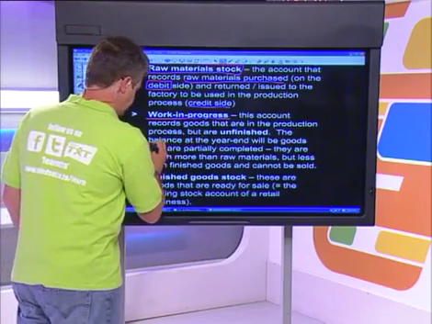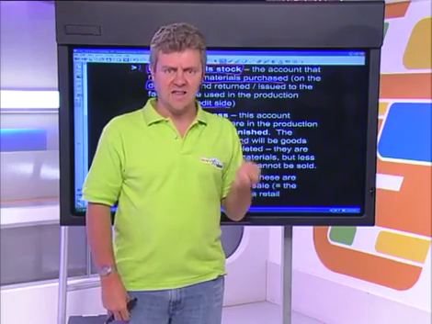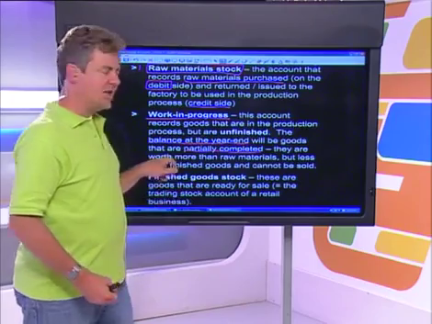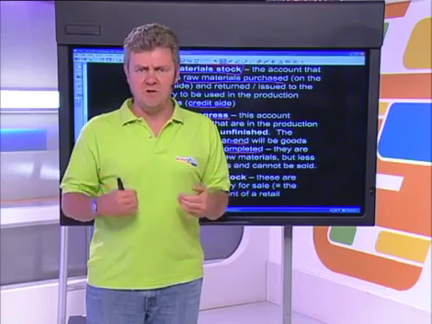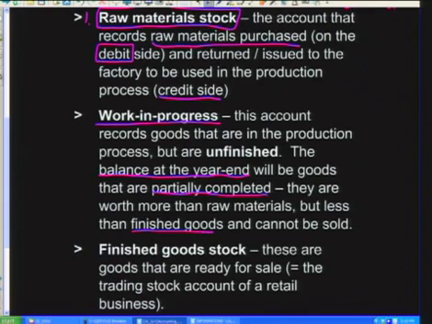Also, what you need to know is that this account, the work in progress account, will have a balance at the end of the financial year. At the end of the financial year, we're going to close our factory, and at the end of that day, there are going to be some products that are still unfinished. So those are our goods that are partially completed. So maybe it's a car with 2 wheels on, it hasn't got the last axle with the last 2 wheels on. It's a partially completed car, and it's already worth more than the raw materials because you just need to add a few raw materials and some extra work to complete it. But they are not yet finished goods, so you can't sell them yet.